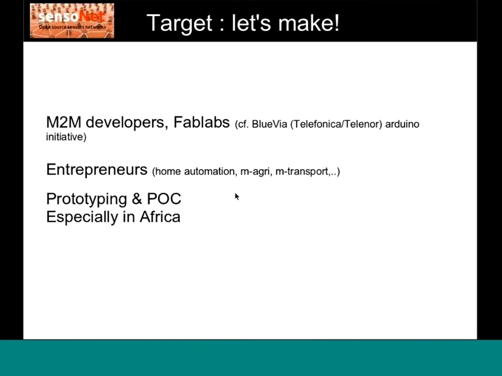Emerginov was built for the African market to develop co-innovation, and that's typically why we are using SMS, because in Africa, network connectivity is not always, not everywhere 3G like in America or in Europe, but GSM and SMS is everywhere, so it's a very nice way to connect objects all over Africa.